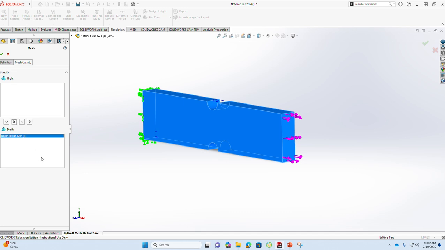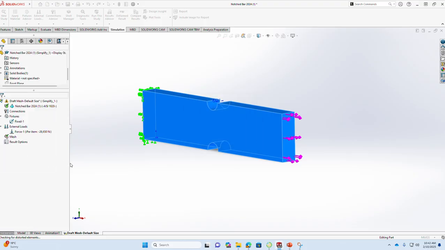We normally use draft analysis if we are not really looking for very accurate stresses around features such as notches and other small features. And let's say we have a very big and complicated part and we are just trying to get an initial idea of the stresses. That will still be comparable to your hand calculation results, right? But it may not be very accurate, okay? So let's look into the effect of this. So we'll say OK to apply these changes.